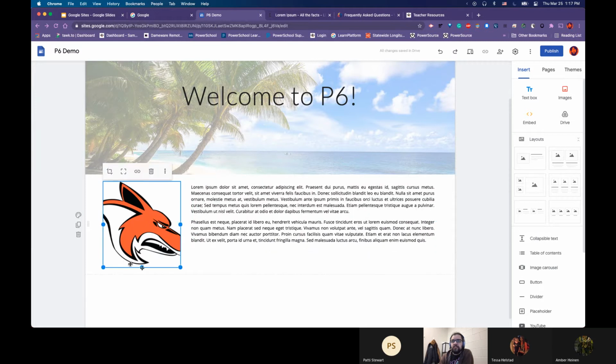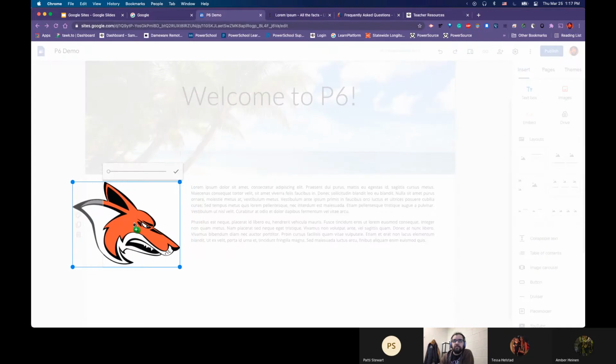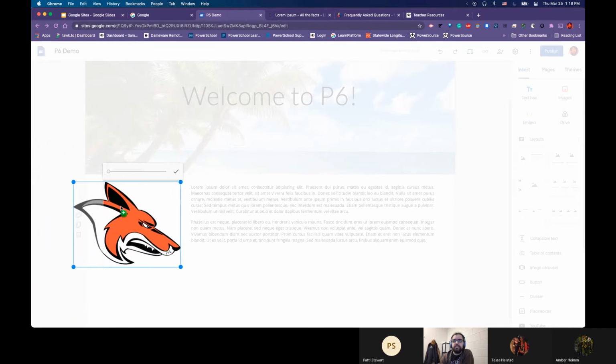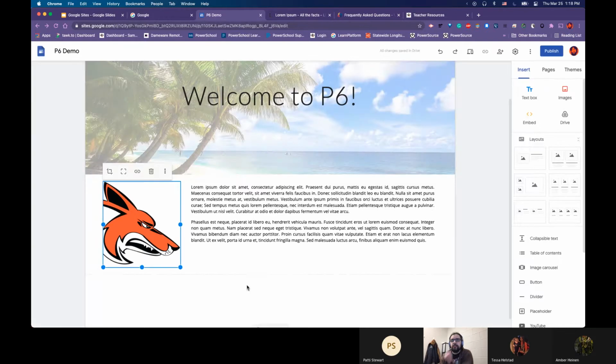And you can see that by doing that, I have basically created an image section that is smaller than the image that I put into it. So there are a couple of ways that I can handle this. Either I can move the crop so that it is showing the part of the image that I want visible, by clicking on the crop tool and then scooching the image over, or making the image bigger or smaller as my need indicates. And once I am satisfied with the change I've made, I can click the check mark.